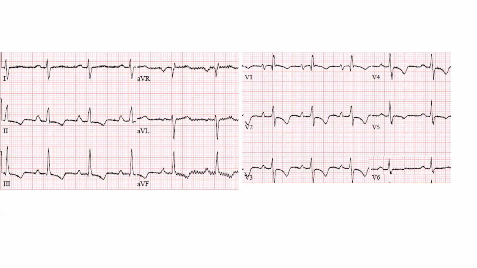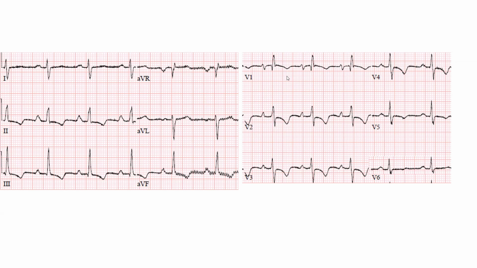than the LV mass. So we get more strain pattern, more ST depression with LVH than you do with RVH. But you definitely can get a strain pattern with RVH depending on the severity of the RVH. And it will be ST depression with T inversion. Again, more commonly T inversion than ST depression, and more pronounced T inversion than ST depression. But regardless, you can get both.